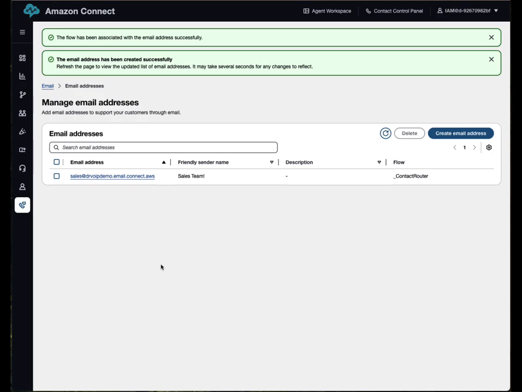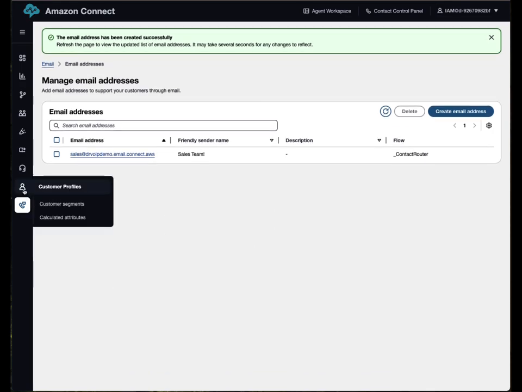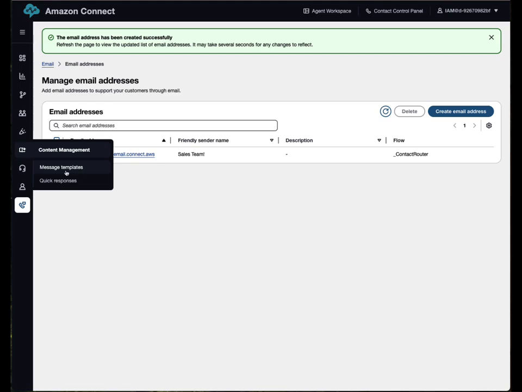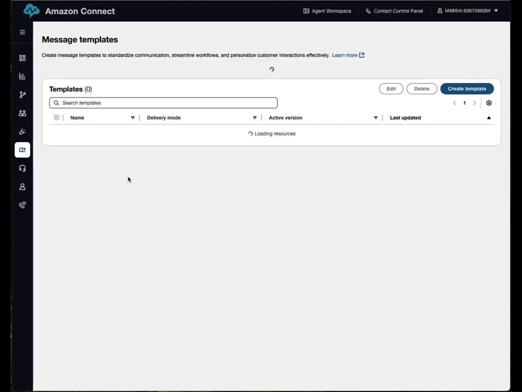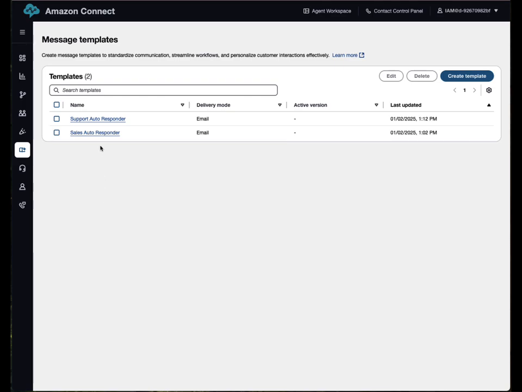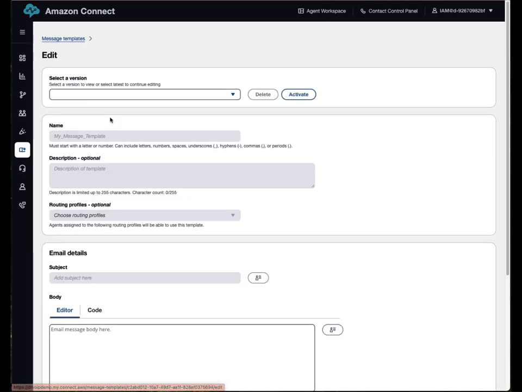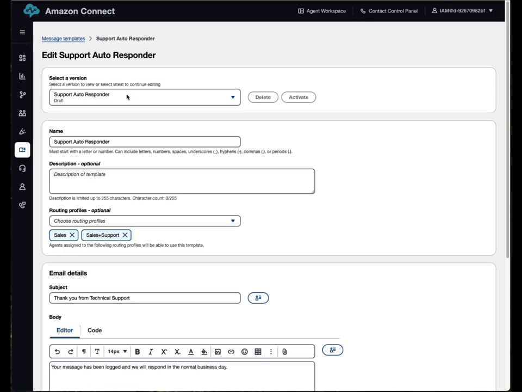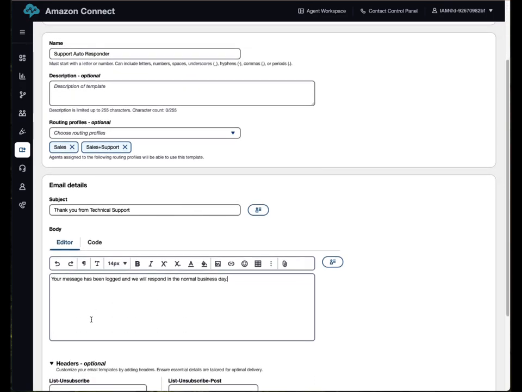Now, the next thing I think we want to do is to create, under content, some message templates. So I've already created one called a support responder, and you're just going to go ahead and fill in the blanks, give it a name, and give it some content.